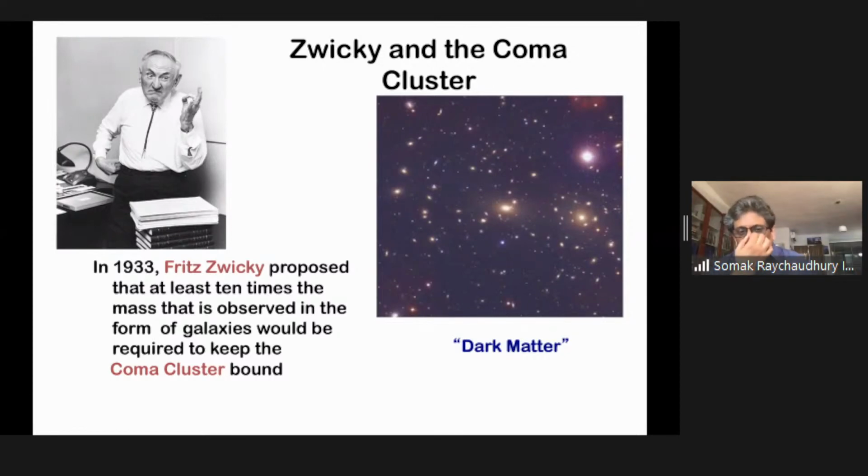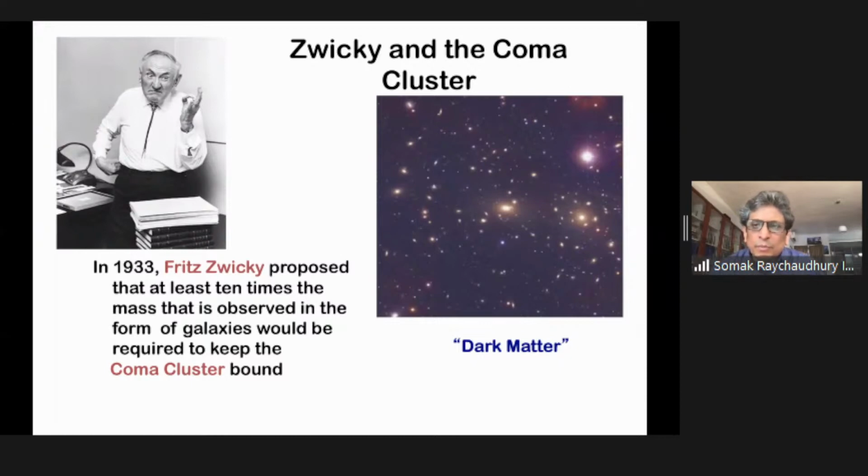He worked at Caltech, and after Hubble first started measuring the redshift of galaxies, he started looking at some of these clusters of galaxies. He chose the Coma cluster, and he measured the redshift of many galaxies in the Coma cluster, and found their relative velocities. Of course, remember that when you're finding redshifts, you're finding only one component of the velocity, that is the radial component. You know nothing about the transverse components because they don't contribute to the redshift. But if you have many galaxies, then you can statistically, just like you do in the kinetic theory of gases, estimate the three components from one component. Right?